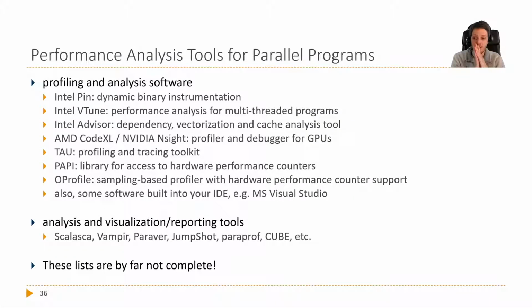Now, beyond those simple tools, there are a lot of additional tools that you can use. And I just want to go through the list quite quickly. I don't have the time because I would need a full lecture for discussing each of them probably, and we're already using too much time today. There is the Intel pin tools, which can do dynamic binary instrumentation. So this allows you to actually put instrumentation code into your binary without recompiling. The advantage is you don't need the source code. You just really rewrite the binary.